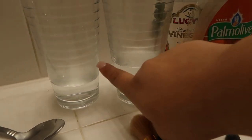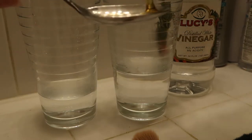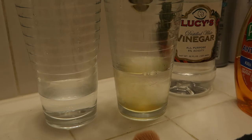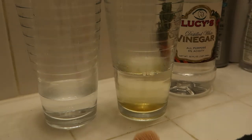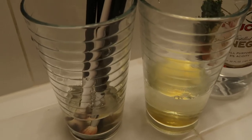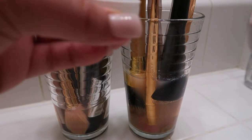I've already filled these cups and you can see it's hot water because there's steam. I'm going to take my dish soap and pour some onto my spoon, then pour it into the glass cup — about a spoonful for the face brushes and about half that for the eye brushes. Then I'm putting all of my brushes in with the bristles facing down, being careful that the bristles are not bent so I don't ruin the brushes.